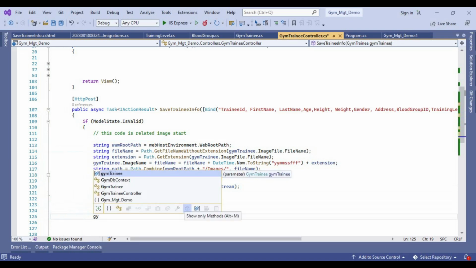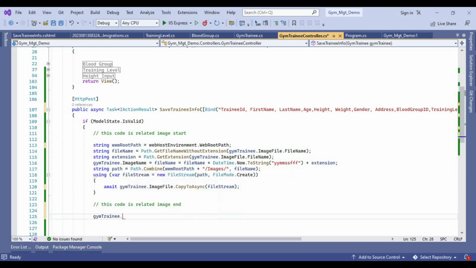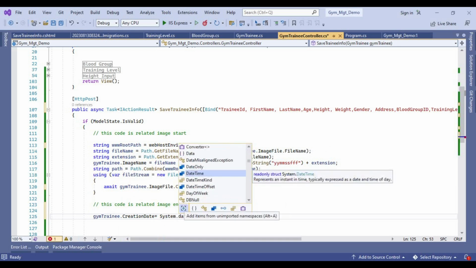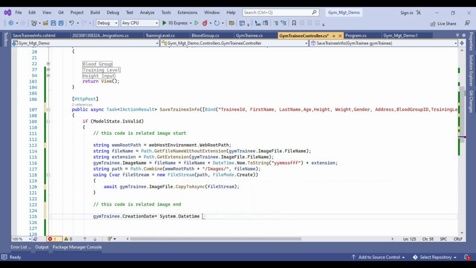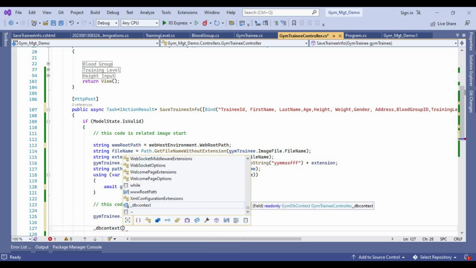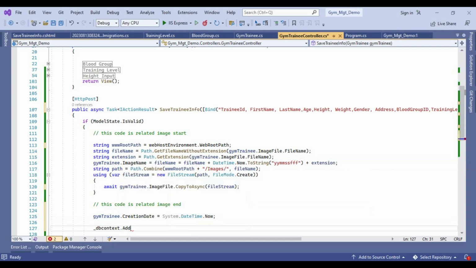And after that, the gym trainee creation date. I will assign the date to this attribute, system DateTime.Now. And db context add, the object of our model class.